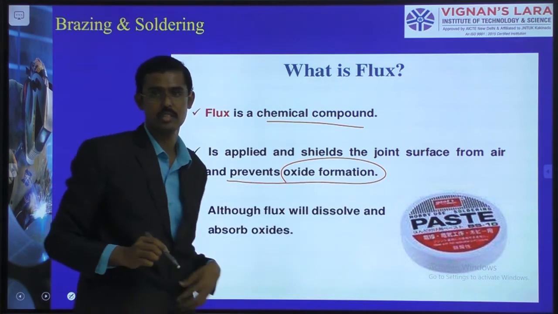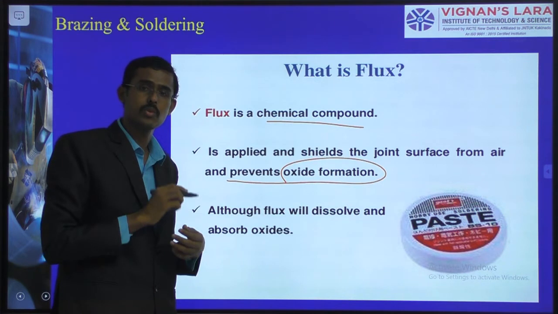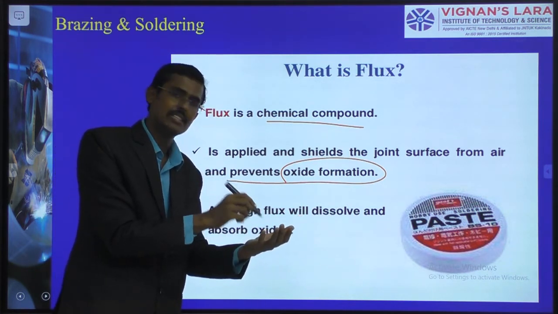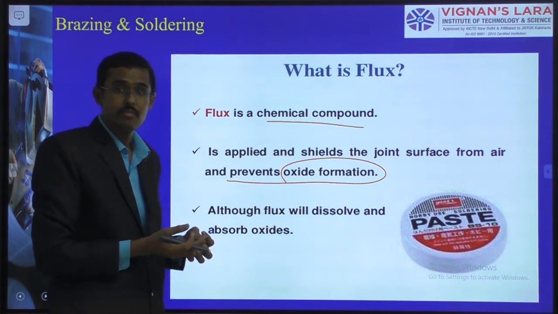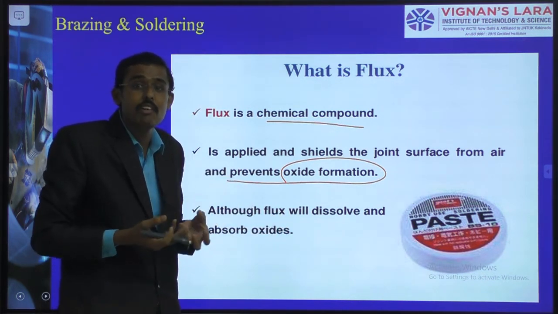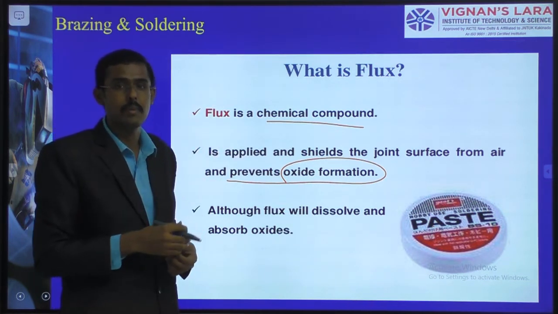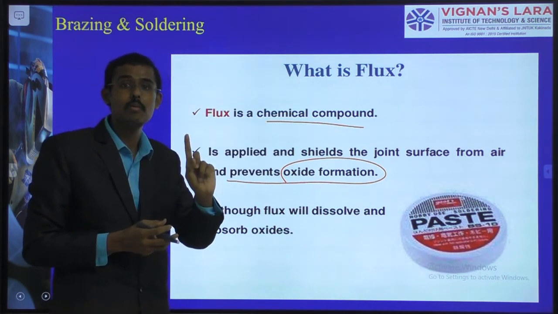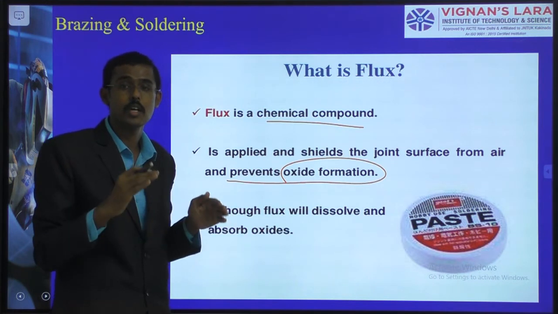Therefore, we are using this flux. Before, in welding and soldering operations, you could have seen they have a flux box and soldering wire. They touch the soldering wire there because heat is generated. If heat is involved, atmospheric contamination and oxidation will definitely happen. To avoid those things, as we did in the SMAW process, flux is coated to protect from the environment, so atmospheric contamination should not happen.